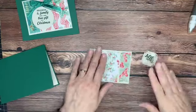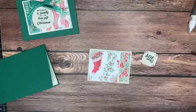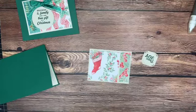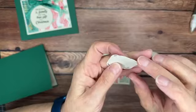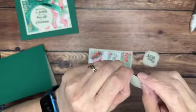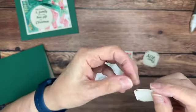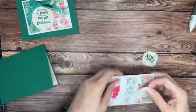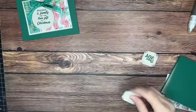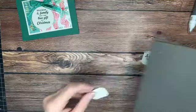Now I have this one that I've already stamped, and we may have to use it. Nope, there it is. I went ahead and cut another one. I love the little intricate design that you get with this die cut. That piece didn't pop out. So cute. Let me try stamping this one as well.